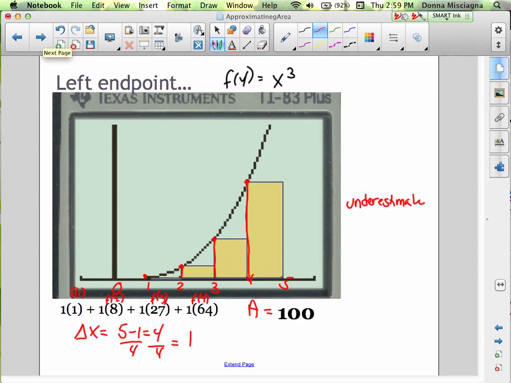All right, so this would be 1. And this one they did instead of adding them up and multiplying them by the change in x, which is just 1, they have each one. You don't need to do it this way, especially because it's 1. But anyway, you would multiply the change in x times f of 1, which is 1 cubed, or 1. 2 cubed is 8, 3 cubed is 27, 4 cubed is 64. So we add those all up and multiply by 1, which isn't going to change it. So the area here is 100. Right? So sigma here is 100. Instead of A, let me put sigma.